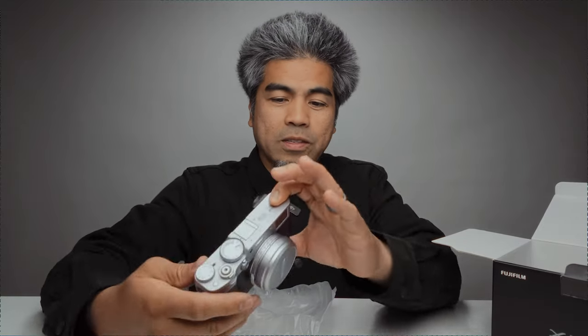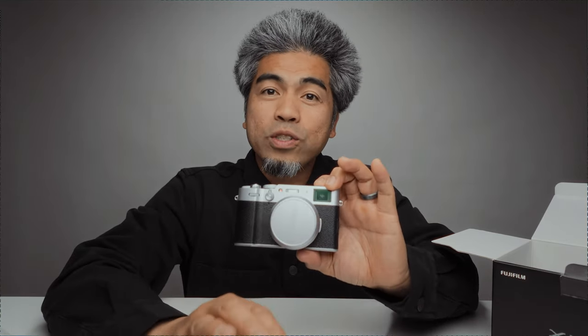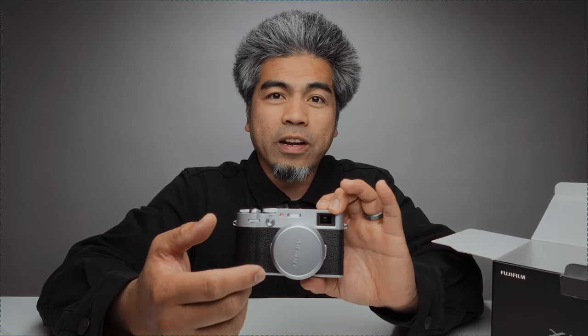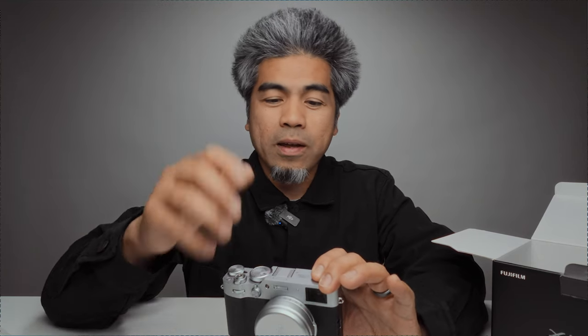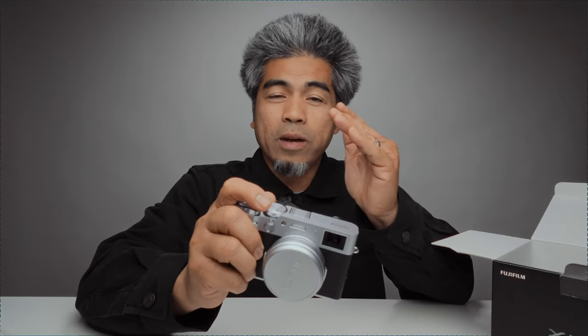This is such a legendary camera. As a Sony user, I always heard people rave about it. The only experience I'd ever had was the original X100 from around 2012 — a photographer friend had one and I thought it was cool, but it was so slow and felt like a toy back then. But I always loved the style of Fujifilm cameras, and it hasn't changed much. It's a retro design — totally in line with my film cameras.